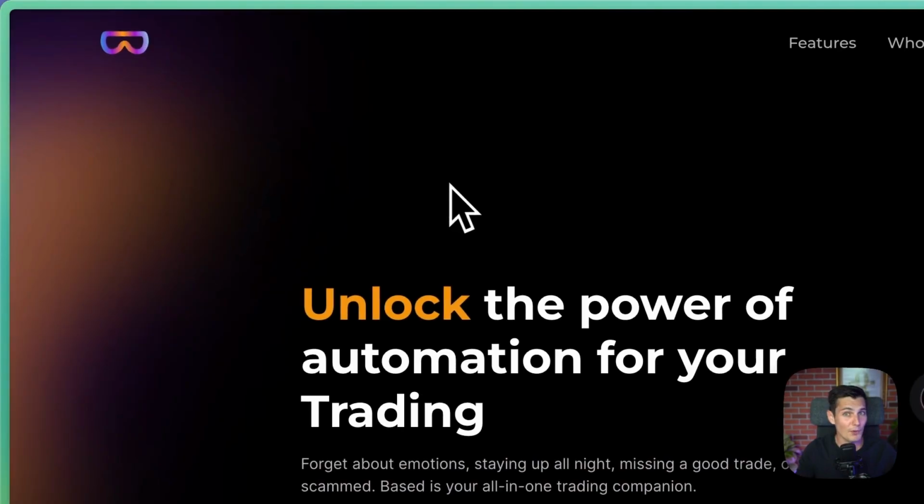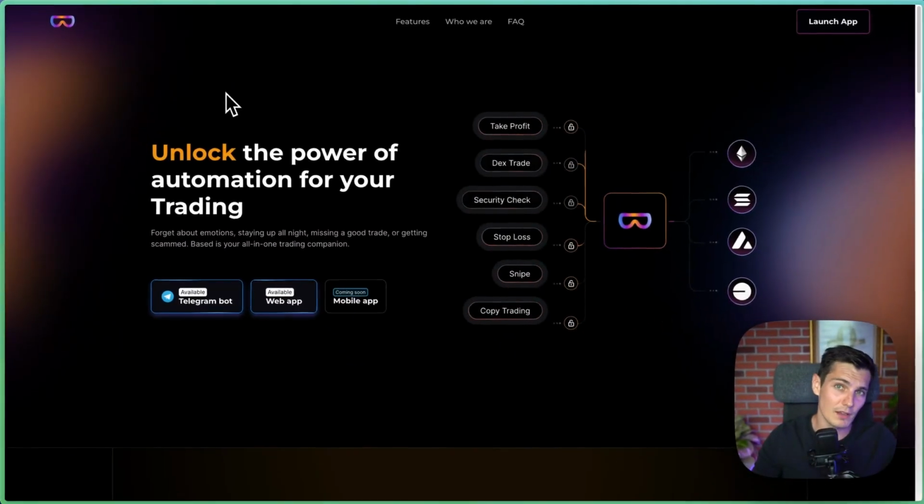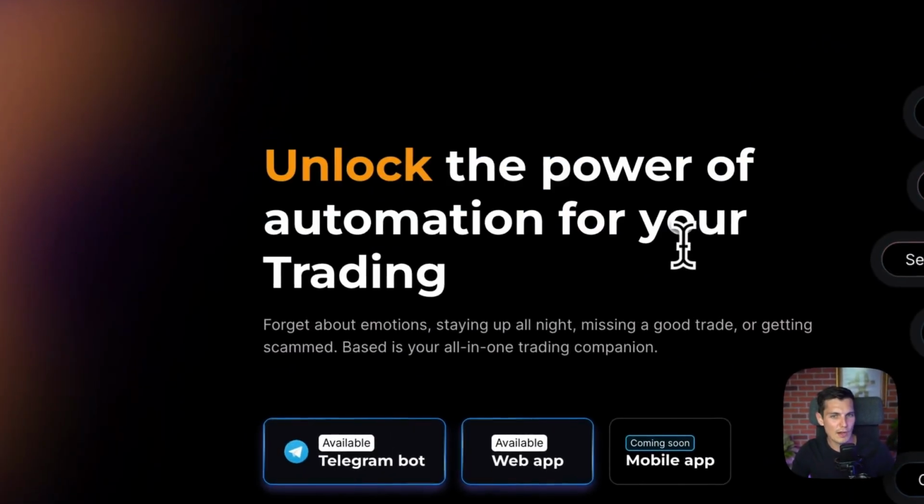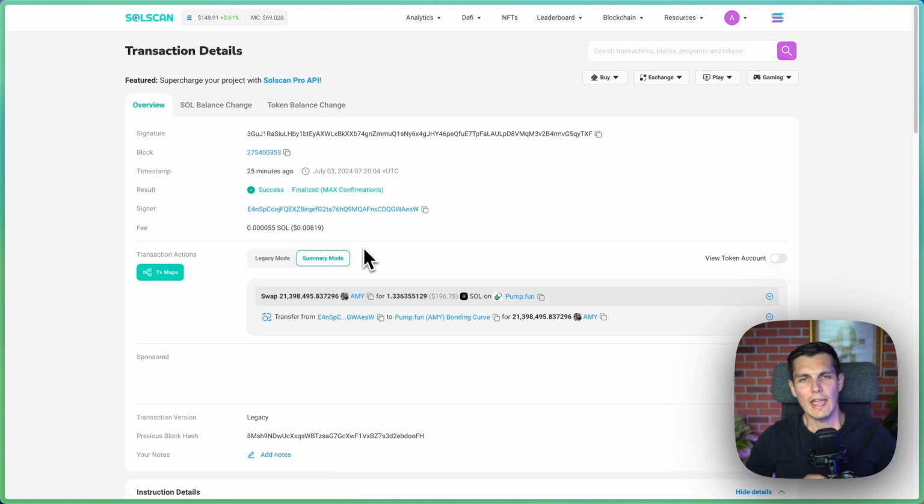What we have to remember is that all the good traders we find, they use some sniper bots. So for example, Base trading, that will be working cross-chain. And that's what gave me the idea, which will be our second way. What if I take the best traders by simply looking at the ones that paid the highest amount of fee to a certain bot? Well, it's actually easier than you think.